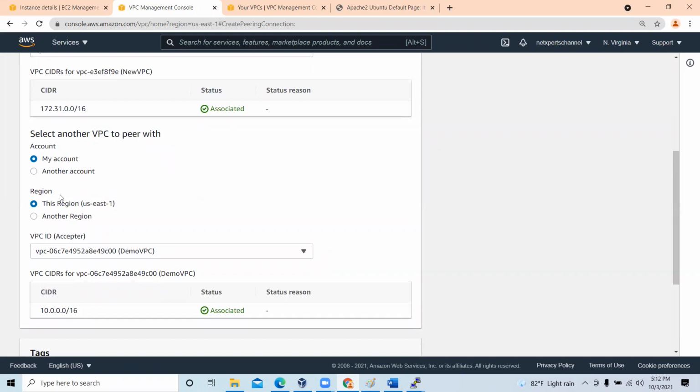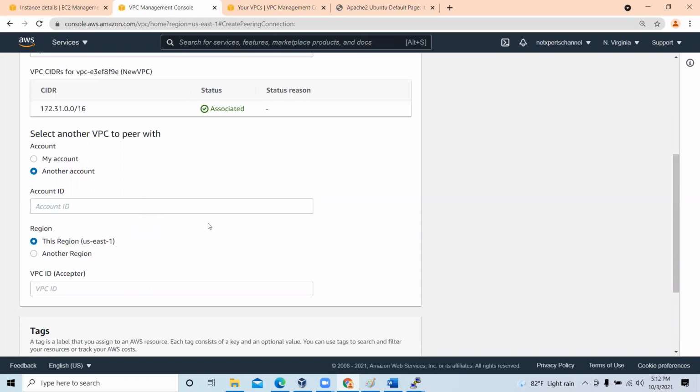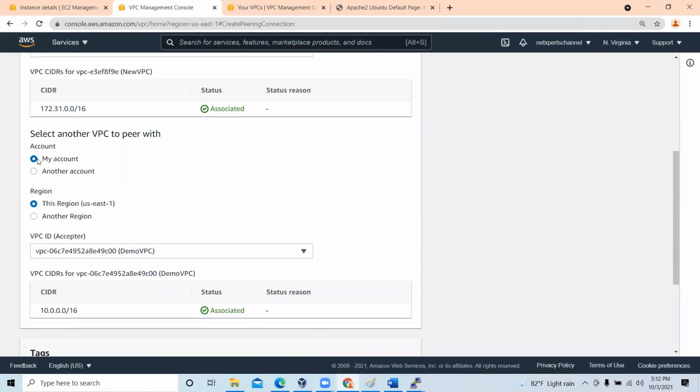Other option, if you have a different account, click here, choose the account number and give the VPC ID. Here I go with the same account.